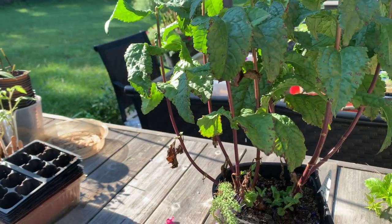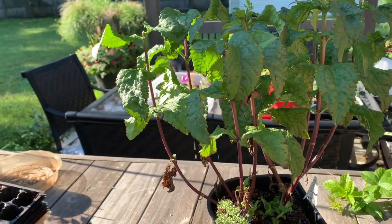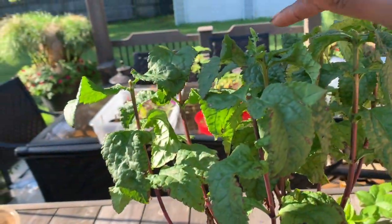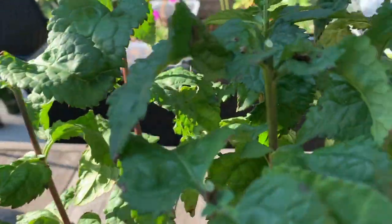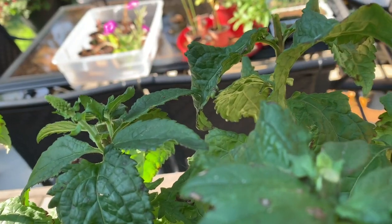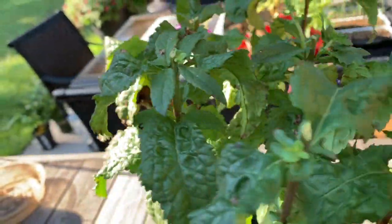Okay, so I hope you can see okay, because I would come out here when the sun is about to get ready to beam down. But another thing that I always try to do, so here is everything that I deadheaded, is get everything kind of even. You don't want to cut high and then cut low, and I'll get in a little bit closer. Like the first one, this is the first one that we cut that had new leaf growing out of it. I also did that for this one. And I just kind of went around and made sure that I cut it even.